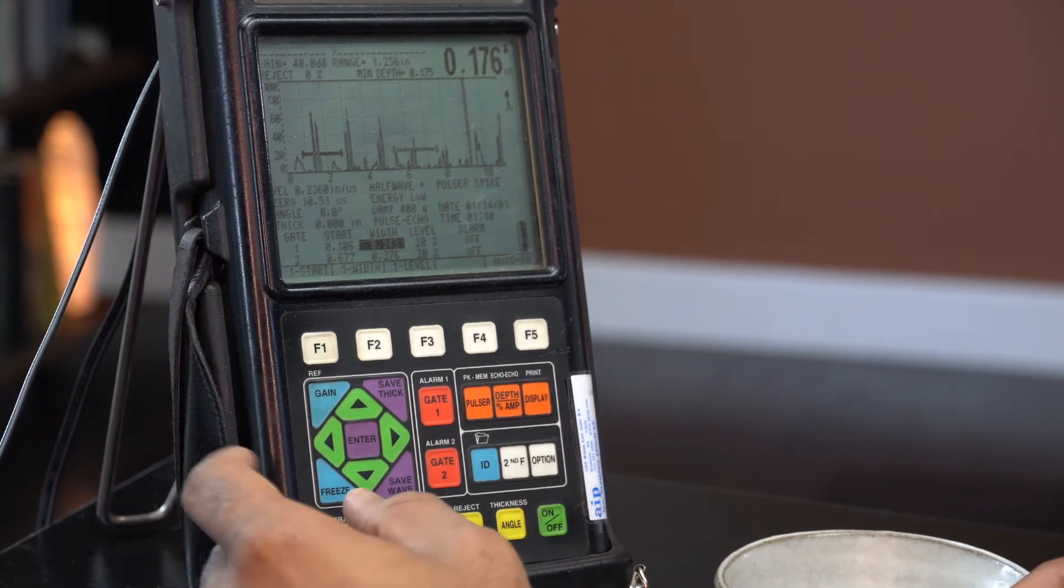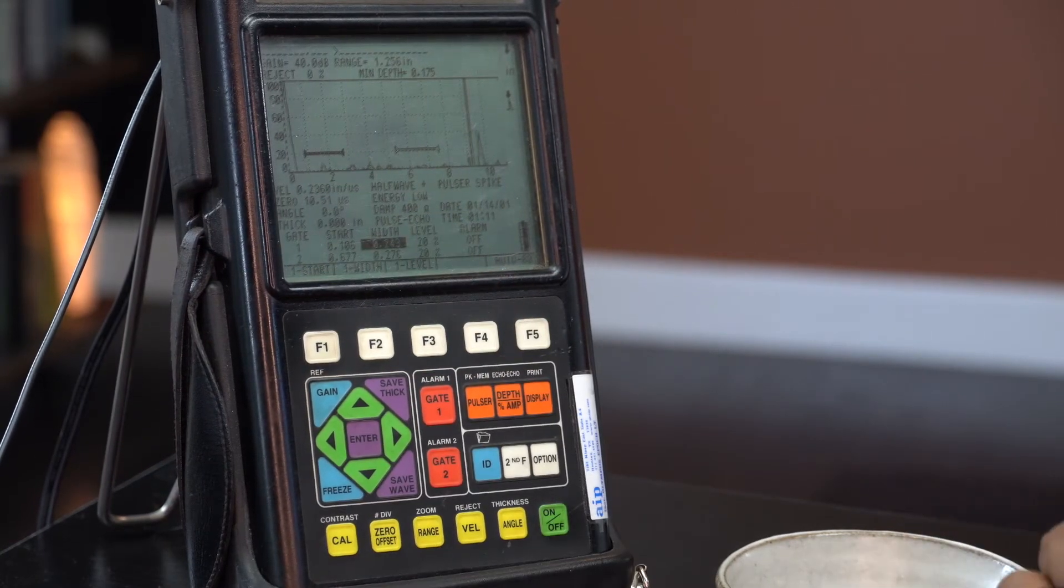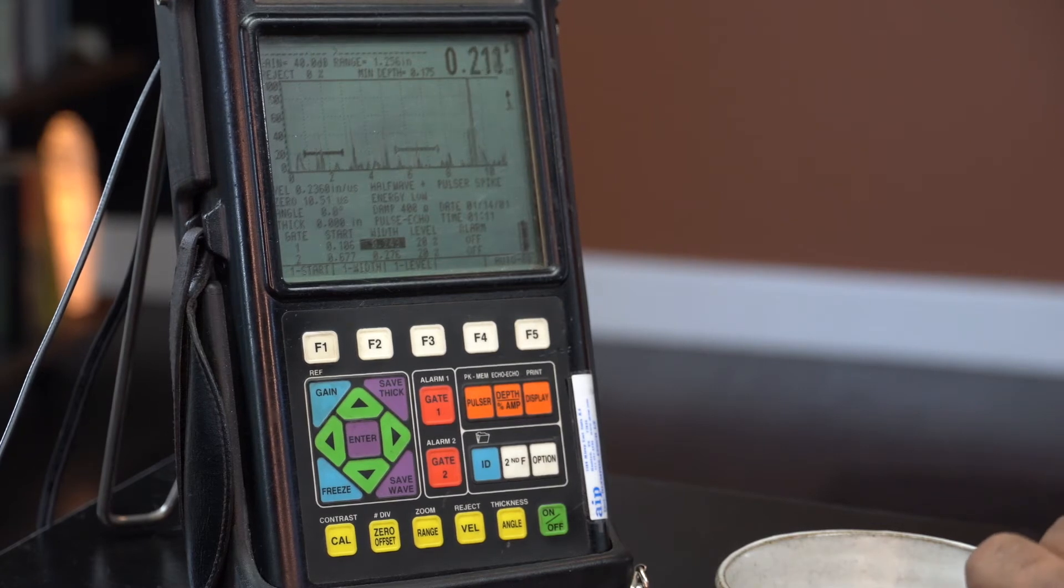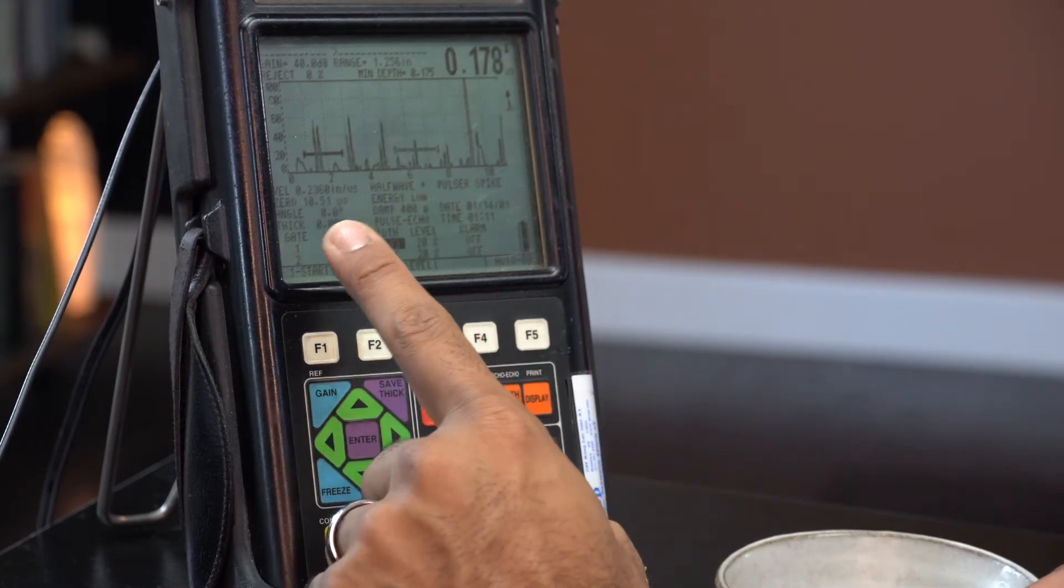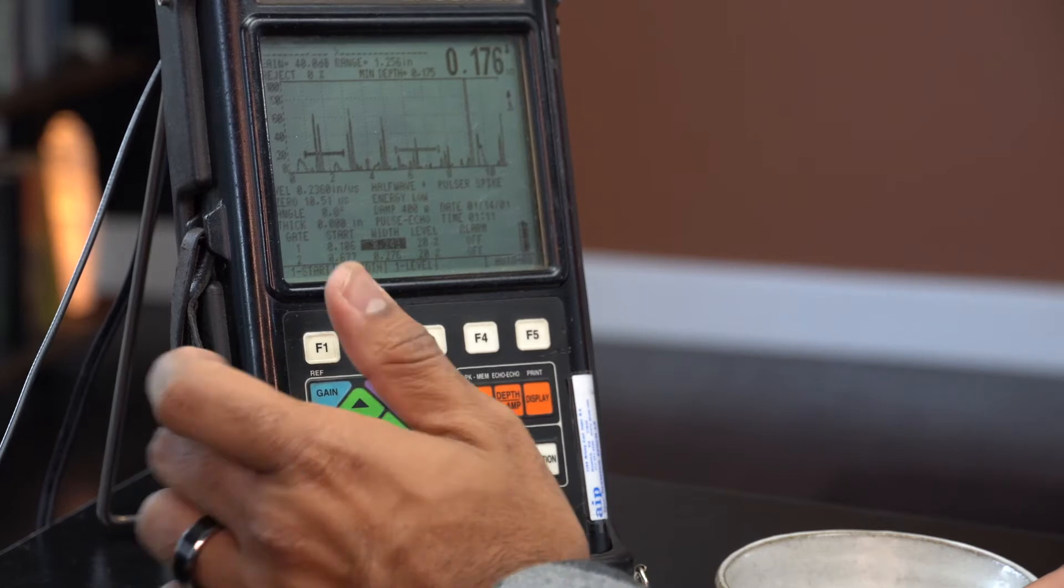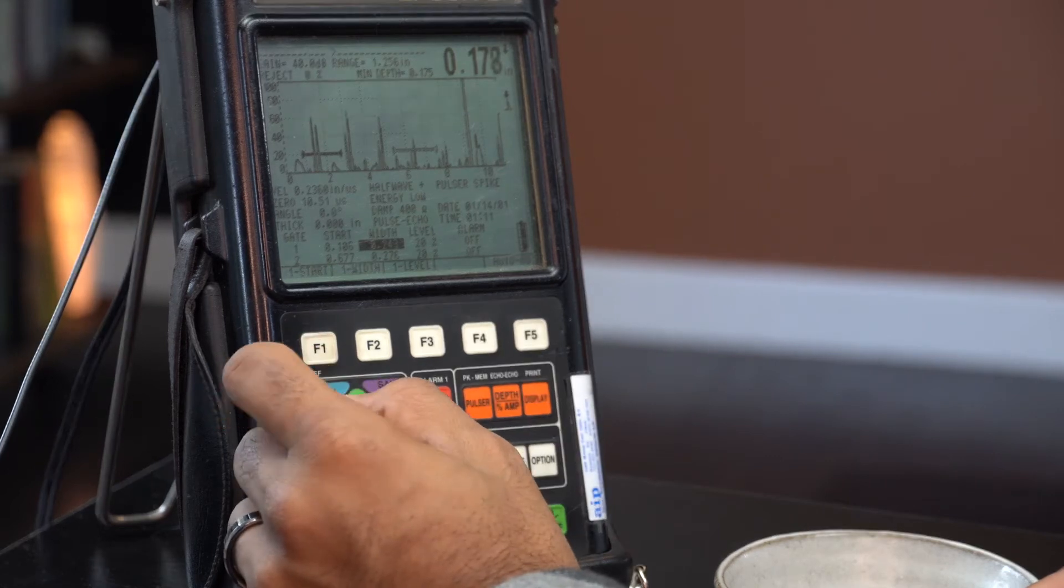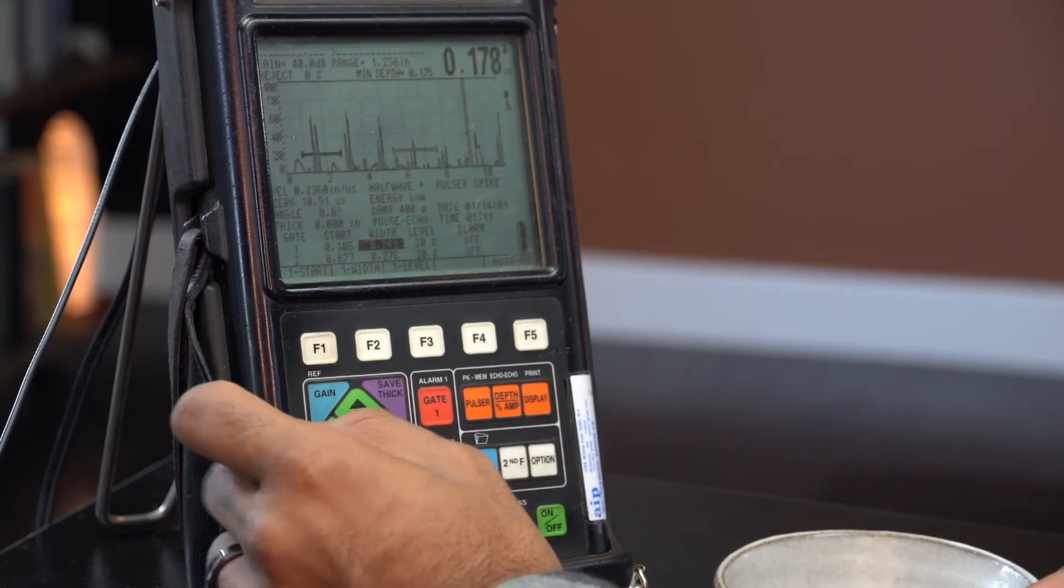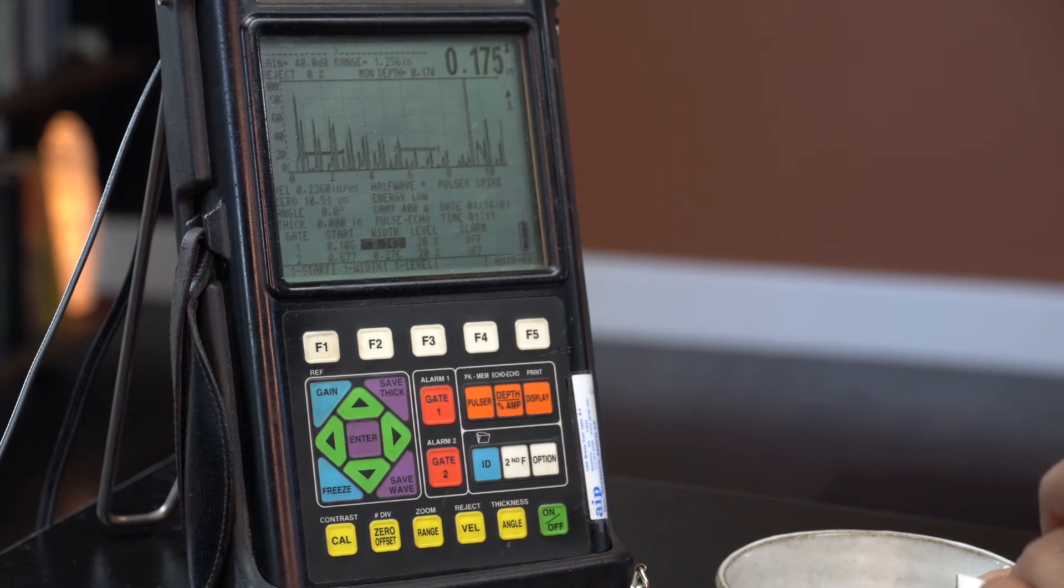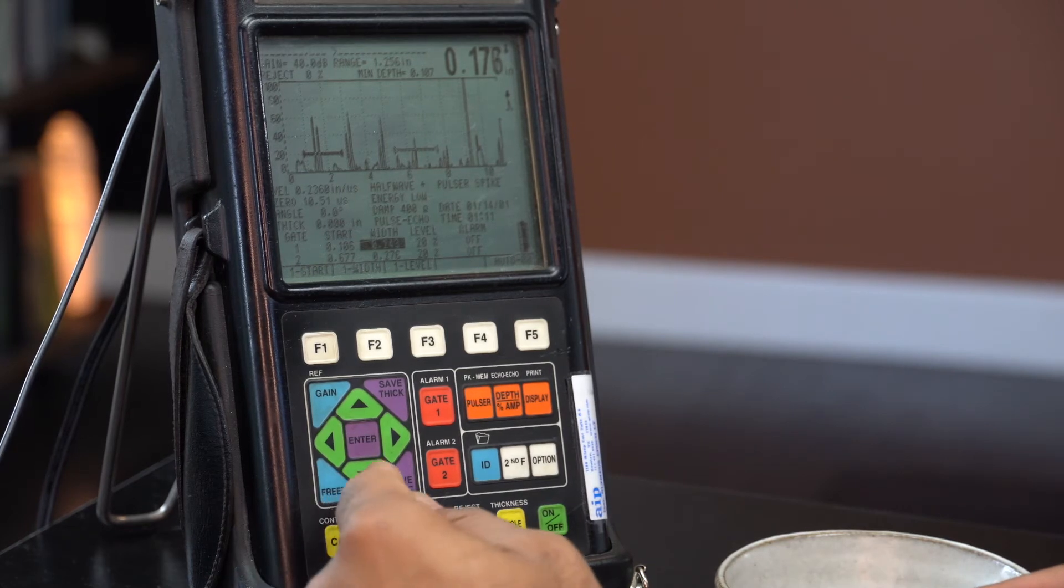So now it says point one seven six. Why? Well that brings me to the next thing that I want to talk about. Right now we have it in half wave positive. This is a common mistake you can make, it's like okay well this looks right. But what's going on here is for whatever reason we have some cycle reversal going on. So we're looking at the positive aspect of the wave and we have competing peaks here. I probably want that second peak. So this may just not be the best rectification to do these thicknesses.